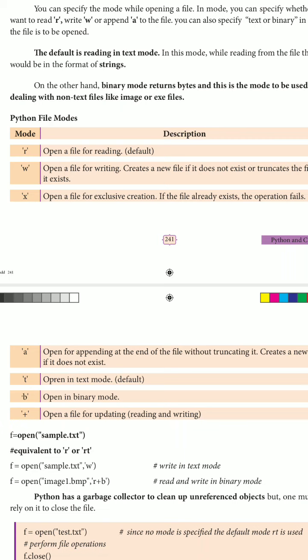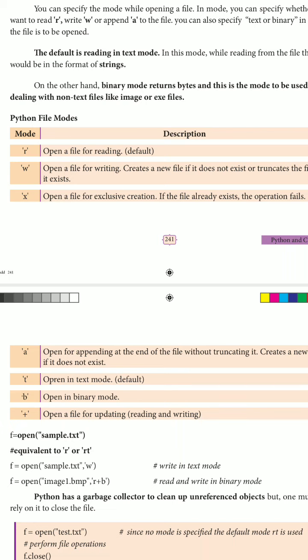So opening a file for updating, reading and writing: you can use this plus sign to combine two modes. Say for example A plus B. Okay, so A means append operation plus B means in binary mode.